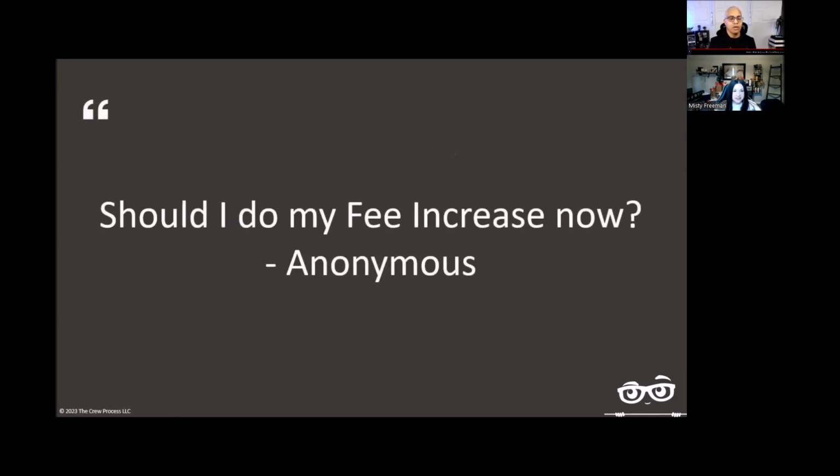All right. So should I do my fee increase now? I would say the vast majority of our customers like to do their fee increases around this time. So there's the CDT code updates and fee increases, and a lot like to do those at the same time. And it's good to do those at the same time because we recommend exclusive use and a current backup before you do any fee increase or CDT code updates.